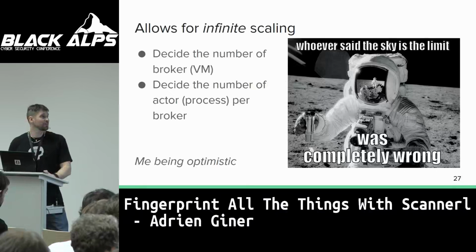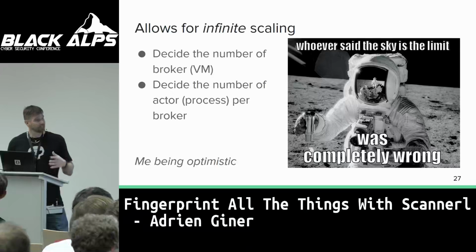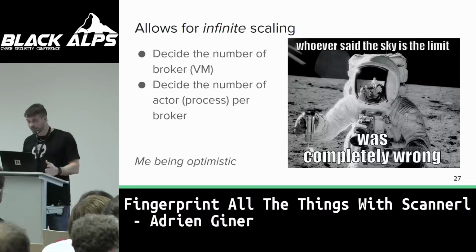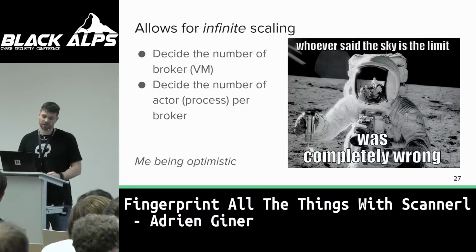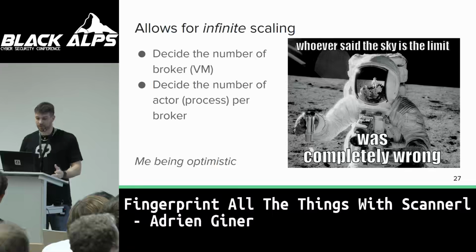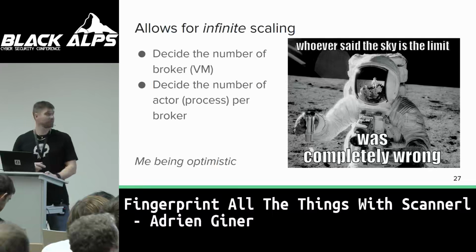Yeah, that's me being a little bit optimistic, but the idea is that you're able to decide the number of brokers you want, so the number of VMs, you provide it to scannerl, and then you decide the number of actors or long processes you want per broker, and you get the whole process going, and you should be able to scale indefinitely.